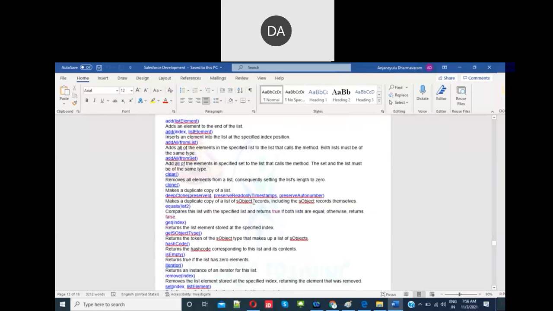Add element, add index. Kriti, pause the recording, then note down all these things.